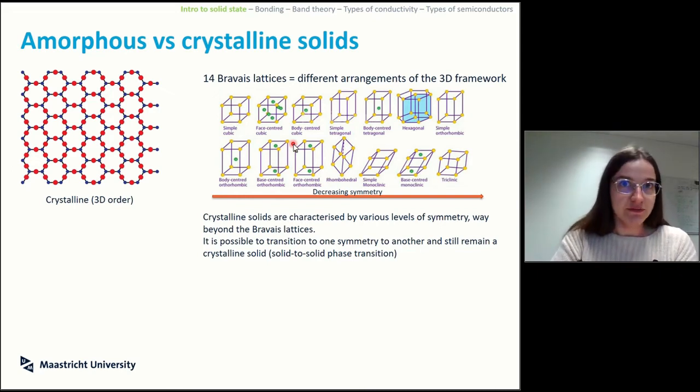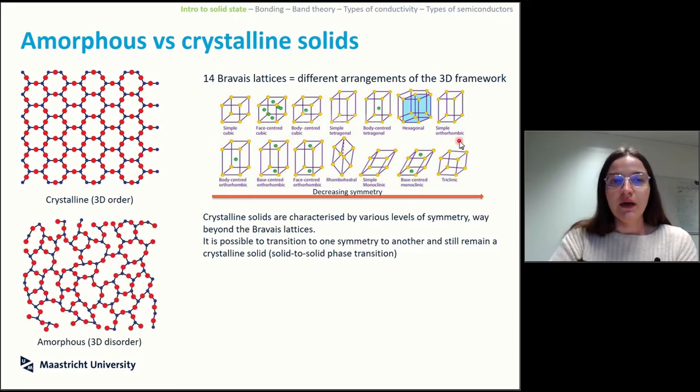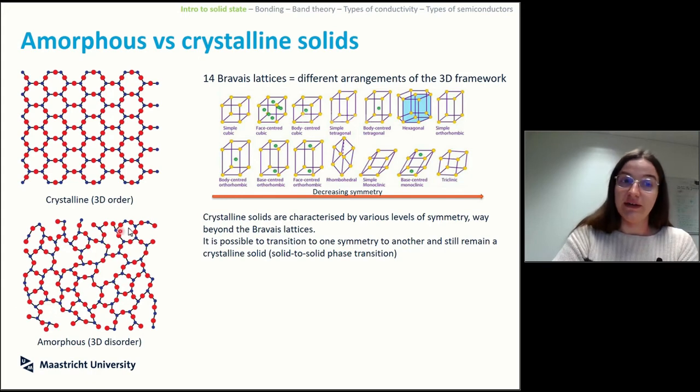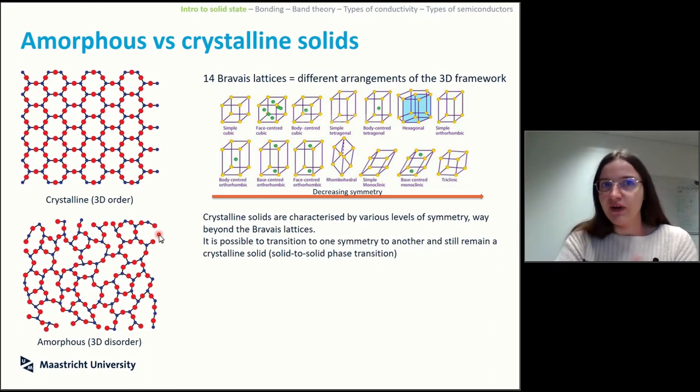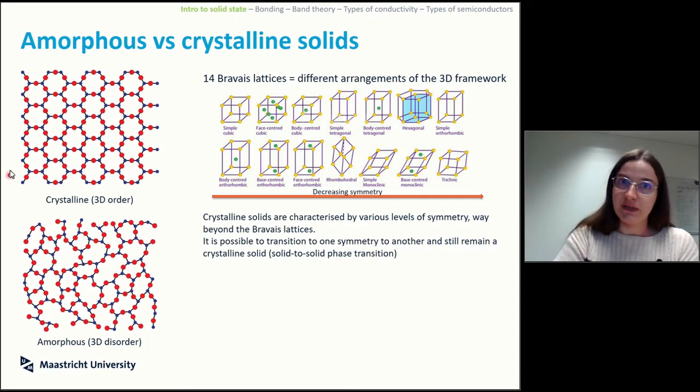The other option that we have is that our material is not this nicely behaved, but it's amorphous. So there are bonds in the solid state, but you lose the 3D order. Your material is 3D disordered. So when you look at this zone over here and this zone over here, you can roughly recognize the environment around which the atoms are bonded with each other, but it's certainly not predictable, not as this one was predictable. Here, if I had looked here and looked here, I would have found exactly the same stuff.